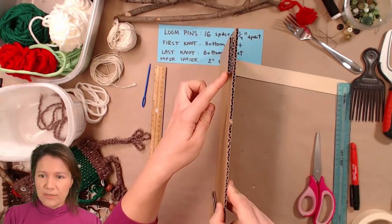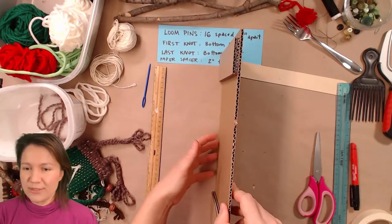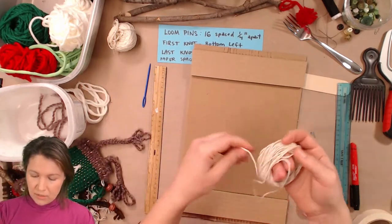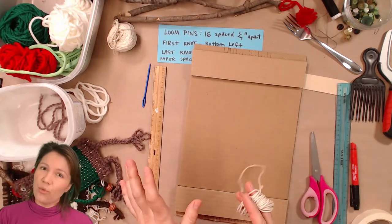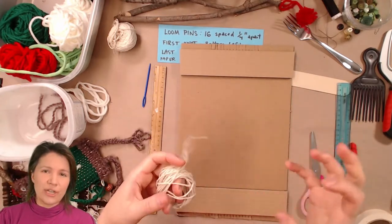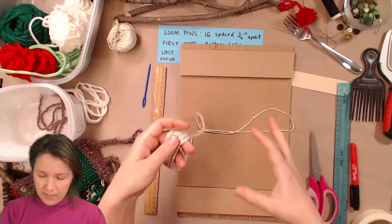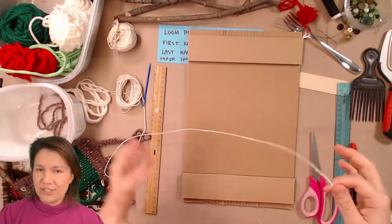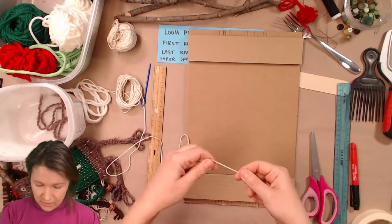The reason we use double layers of cardboard is because we need a little gap here for a space for your hands when you're weaving. I'm actually going to be weaving on my kit loom, but I'll show you how to warp the cardboard one. Two weaving vocabulary words we're learning today are warp and weft. The warp strings run vertically up and down, and for your warp you want to use a string with no stretch — that keeps it strong and prevents distortion when you take it off the loom.